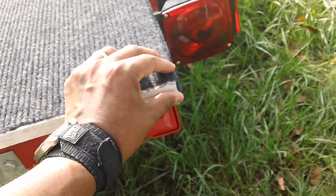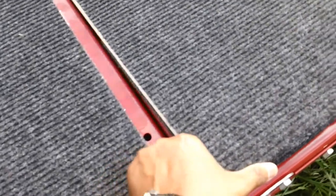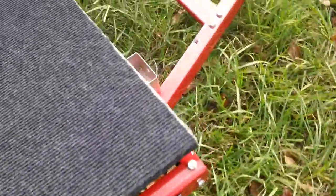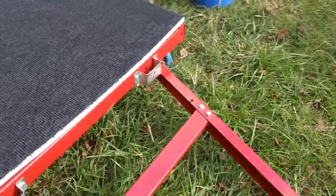As you can see, this is where the aluminum L strip is going to go across. All across there. Same for here, on both sides, and same for the front. And when all this gets bolted down, it should level out.